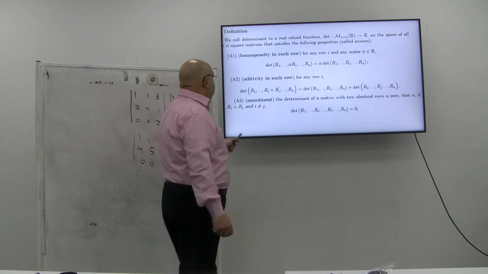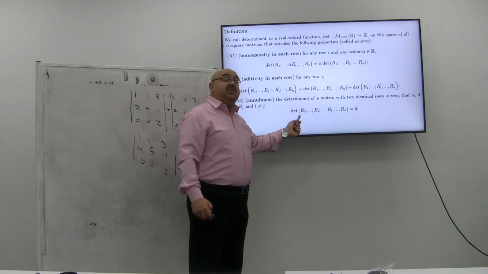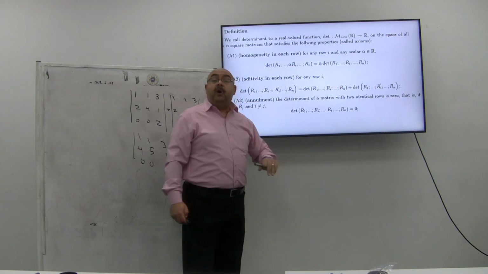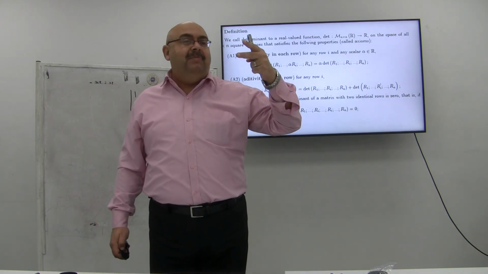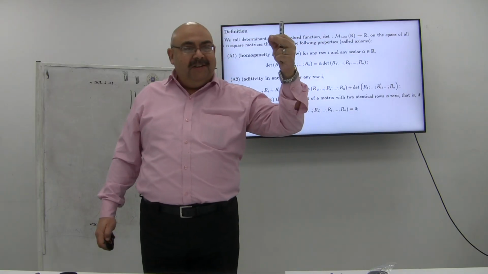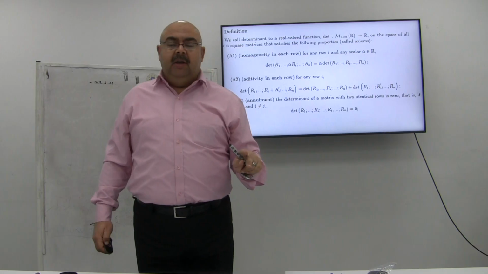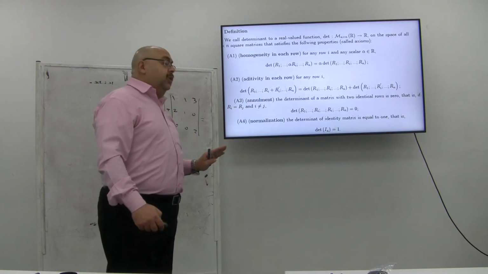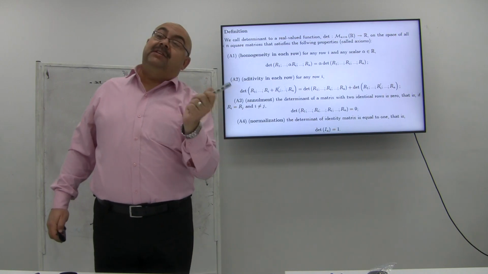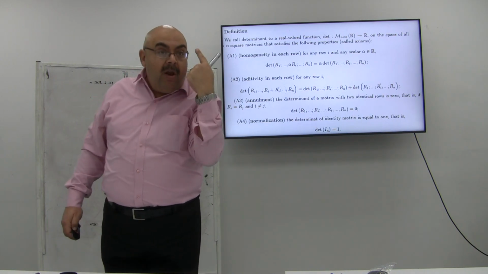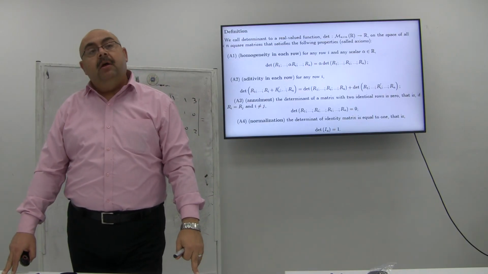Okay, once more, annulment, which means a matrix with two identical rows, the value will equal 0. So if you have a determinant and it has two identical rows, or maybe identical by taking a constant, the value of this determinant will equal 0 directly. If you have a complete row of zeros, it will equal 0. The determinant of the identity matrix is 1. So the determinant of the elementary matrices is 1.